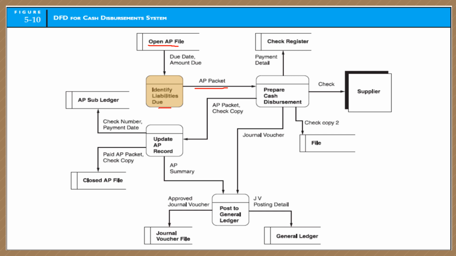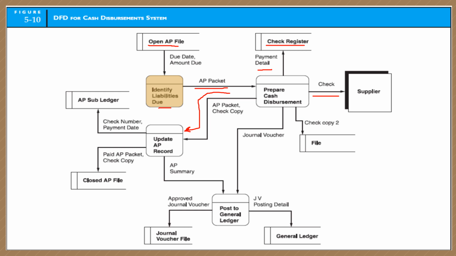Then from here we will send the check to the suppliers for the payment, but also we will send the update of payment detail to the check register, and we will send also a copy of the check and the account payable package to update the account payable.